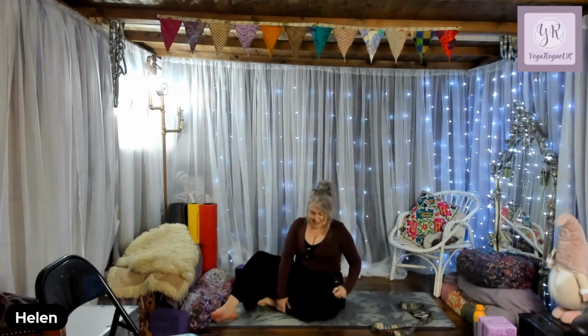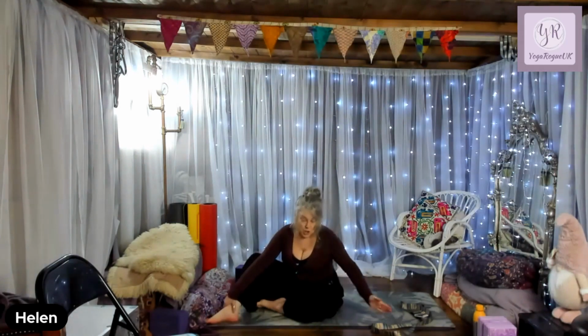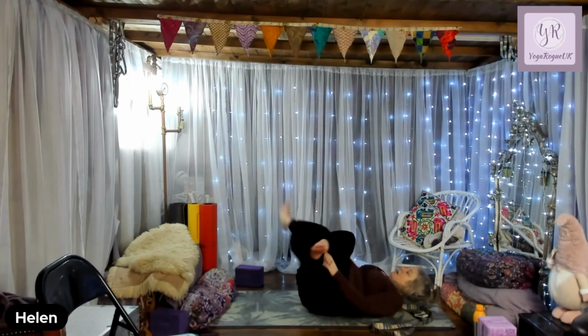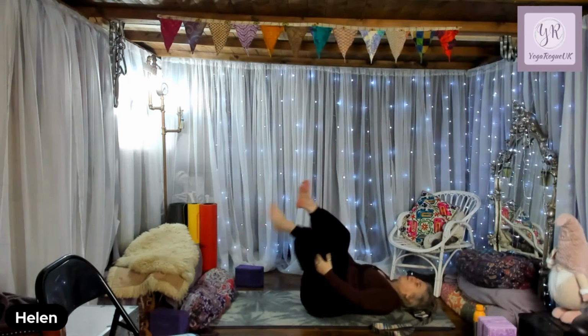The other version is knee bent, one knee in front. So my right knee is in front, the foot is out to the side, left knee over the top, and the knees kind of line up, feet out to the side. Ooh, interesting. But you can cross them a little bit. That's okay. Cross them where it feels good. And we do this lying down, literally the same way. One crosses over the other, take hold of the feet. And we do that quite regularly. Lovely for some people with sciatic nerve problems.